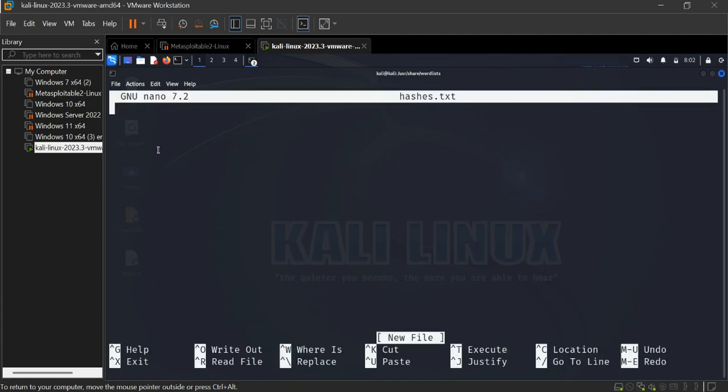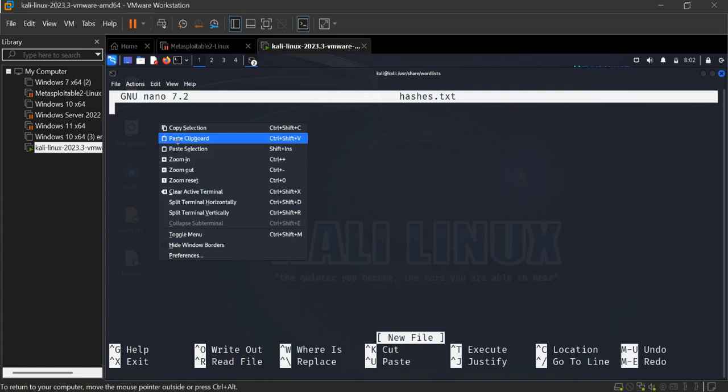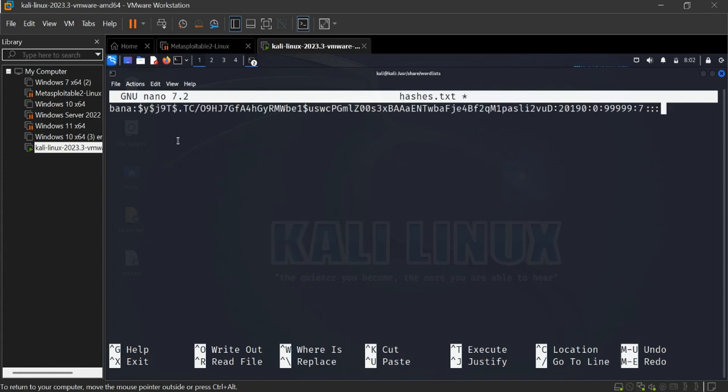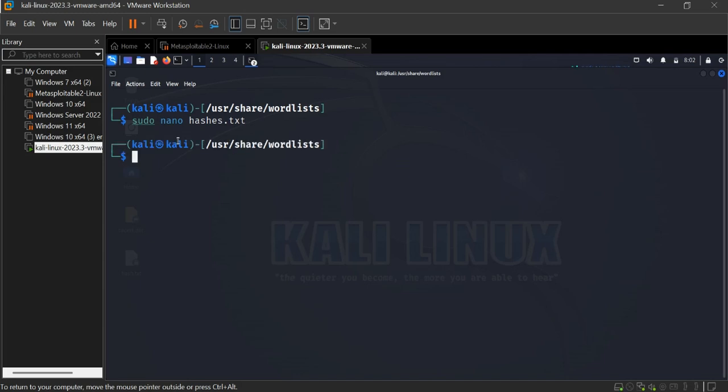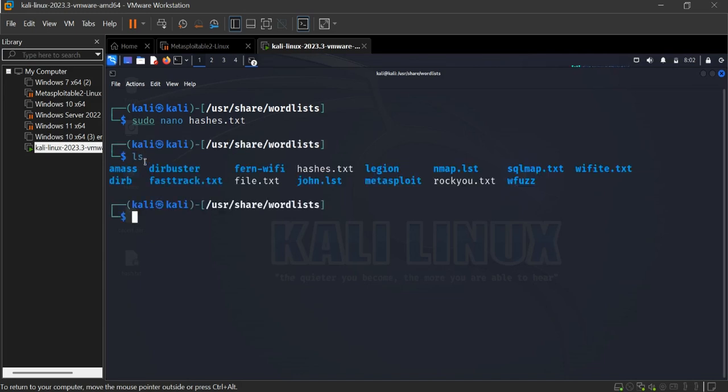Now it opens. I paste the hash here. I do a Control X to close the file, and I do a Y for yes, and I hit enter. If I want to prove that this file has been created, I just do an ls, and you see that we have a new file here called hashes.txt, which we just created.